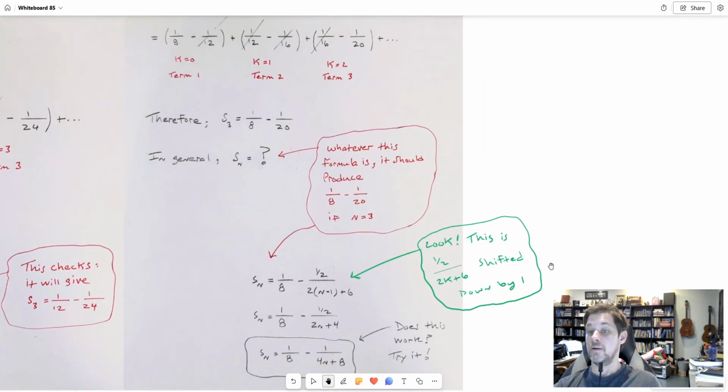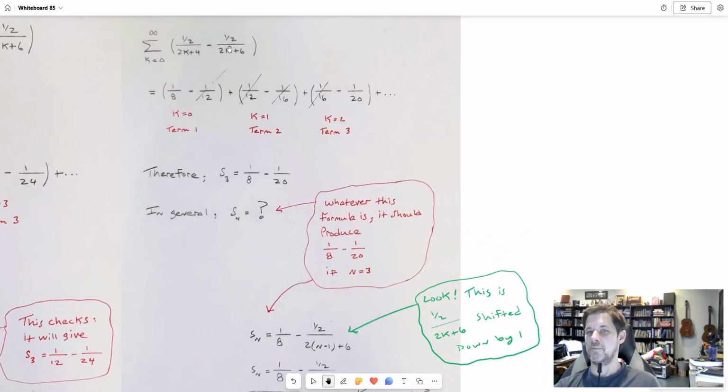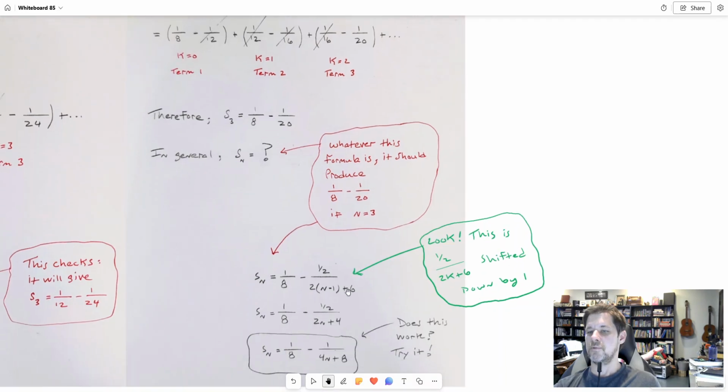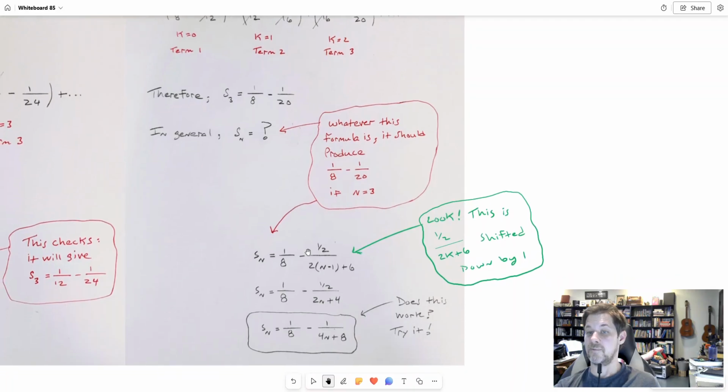Okay. Another way you can see it is whatever this formula is, when I put a 3 into it, it's got to behave like putting 2 into it. All right, like so when I put 2 right there, this one's got to behave like that, but for me putting a 3 in. So think about it. If I were to put 2 for K, 1/2, 2 times 2 plus 6. All right, well, when I put in 3, this one's got to do that. So how's that going to happen? Well, if I took 3 and I subtracted 1, if I shifted it down by 1. Okay, so there you go. That's how we would have to do it.